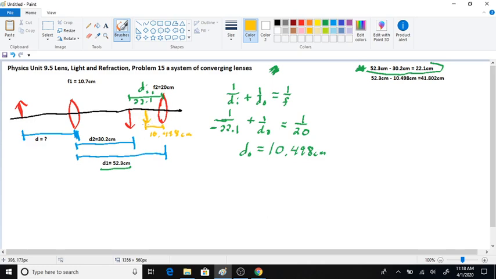Remember, we're working backwards. It will be the DI of the previous one that we've got to do, right? It's not going to be exactly that, but we'll get to that in a second. Okay, just get that down. We also need magnification. If we want to do the magnification right now to track it and keep it, it's negative DI over DO. Our DI was negative 22.1 all over DO, and it's a negative of a negative, right? What is a negative of a negative? That is positive, right?